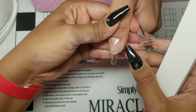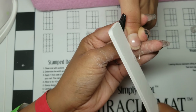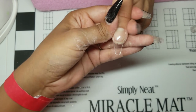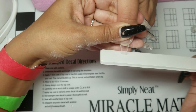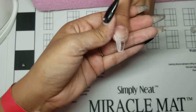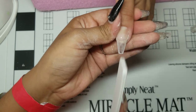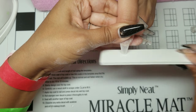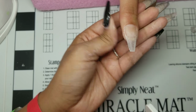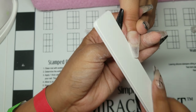Lots and lots of filing. Almost done. So I let there be a lot more filing on this one, just so you guys see what I do. This is also what I do with acrylic nails, so you guys can get an idea of what my filing looks like for the shaping before I do polish. If I'm doing colored acrylic, then this is pretty much the last shaping before I finish off the set.